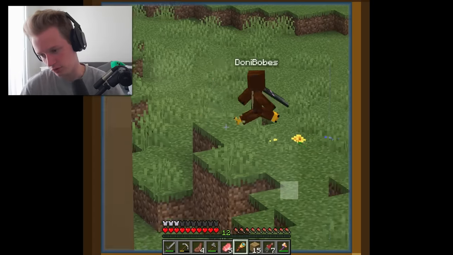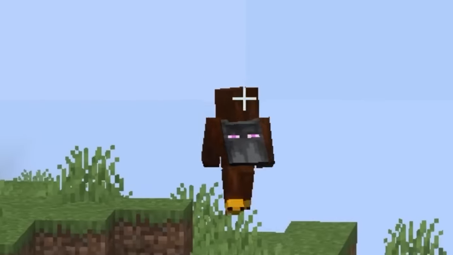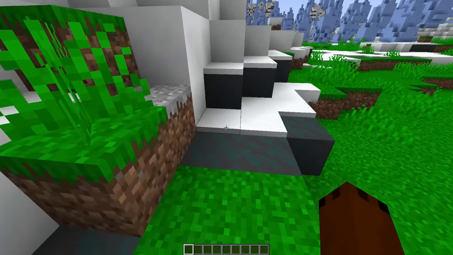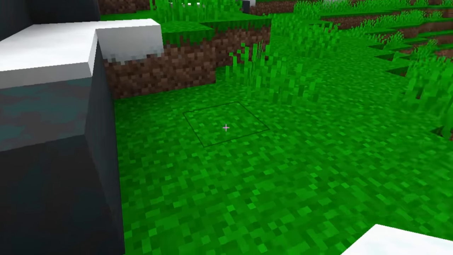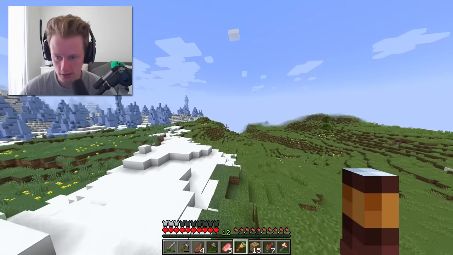Whenever Donnie's just like running around and not flying, it's a cause for concern for anybody who doesn't know. He's always in creative. So the fact that he's running is sus. Should I go in his house? Where'd he go? Hello? Do I have to follow him? Where'd he go? I just realized, look at the snow. I see his name. Don't turn around. Oh, God. Okay.